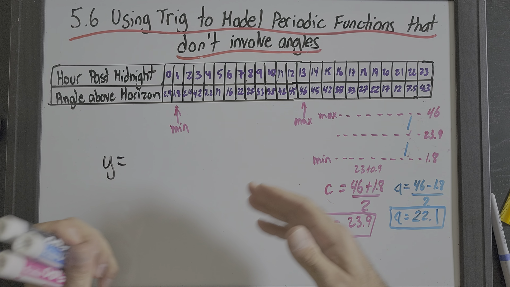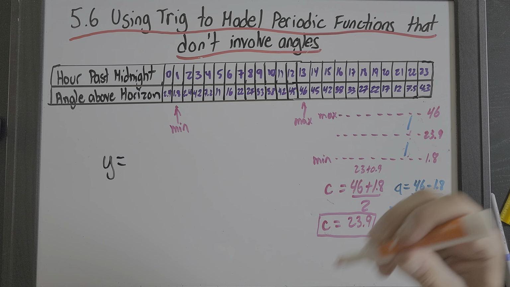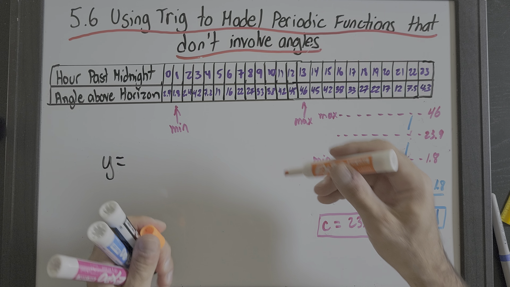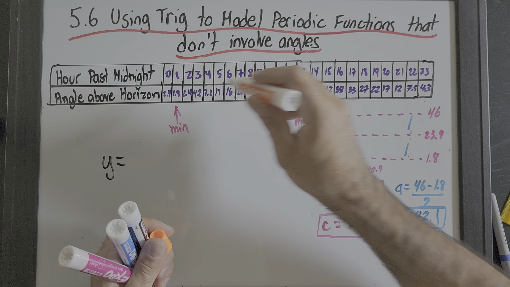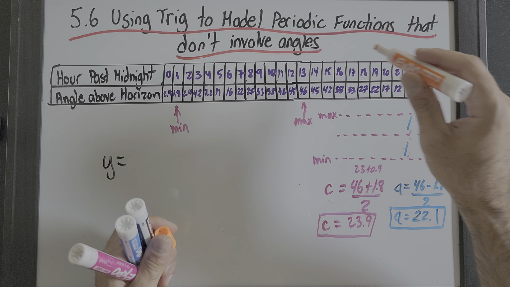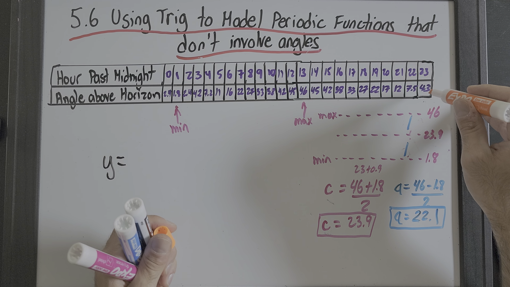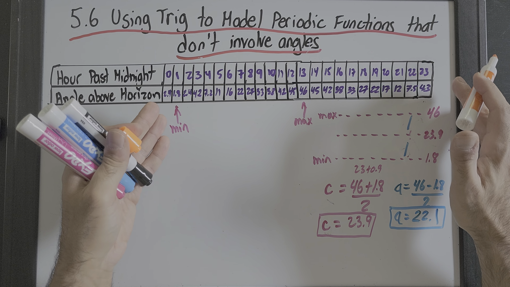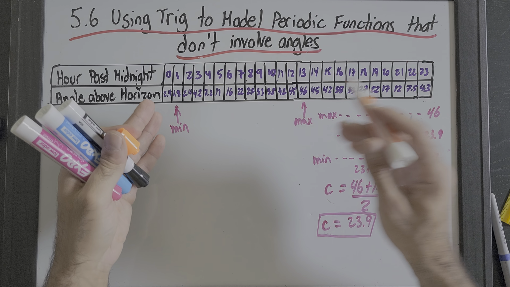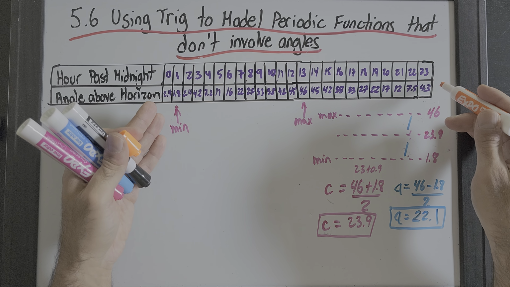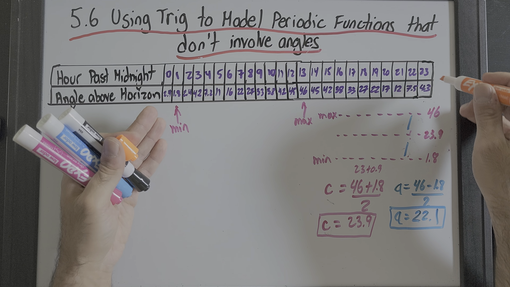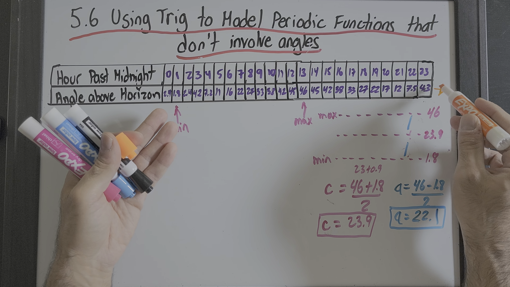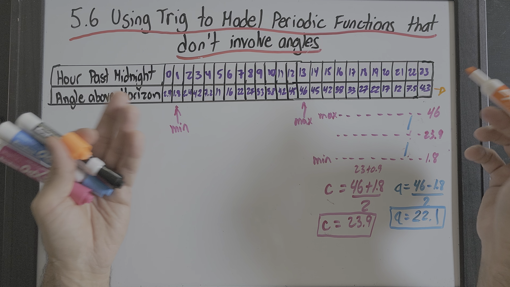Now, what's the k value? I can't find k without a period. I need to know the period. I need to know when it goes from minimum to minimum. I need to know where it goes from maximum to maximum. But the problem is, in word problems, that information is not staring you in the face, right? So you don't need to know where it goes to the next max or the next min. It's going to be off the chart. It's going to be somewhere over here, right? Where is it? 1.8. It's like next, I want to say. Maybe another 2, I don't know.